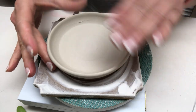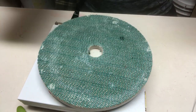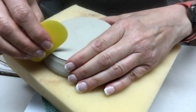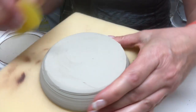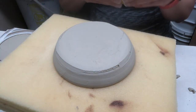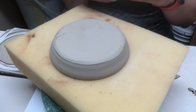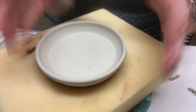This was the first one I threw — it's at that leather hard state now. I'm going to put it on a piece of foam rubber so I can flip it upside down. I simply want to tidy up the bottom edge by ribbing off any excess and putting a slight bevel on that corner. When I go to glaze, I like having a slight bevel on the bottom corner of something without a foot — it gives me a logical place to stop glazing or to put the wax.